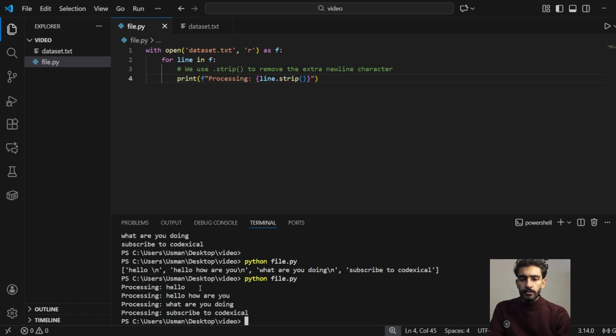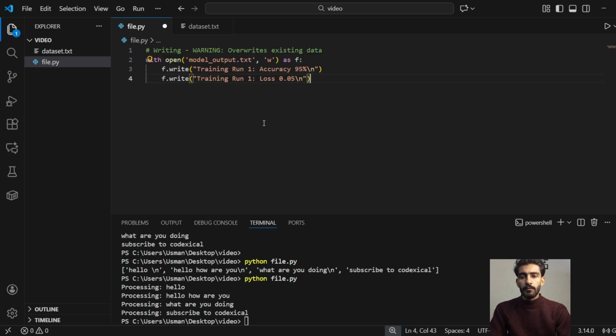As you see, now we will be writing. Writing is simple. We already saw the W mode. Remember, it overrides everything. I will use this code.